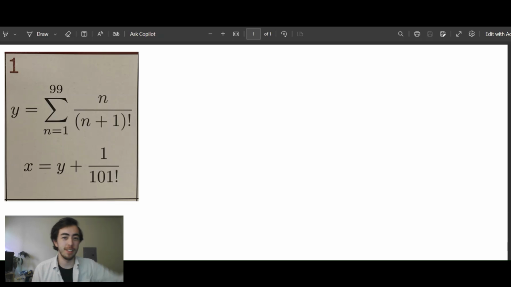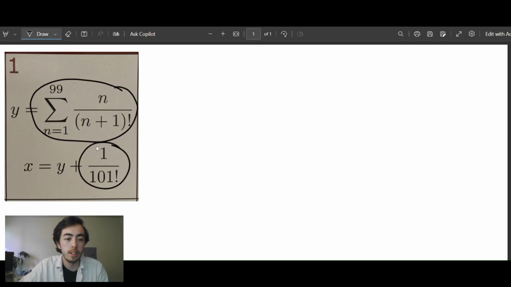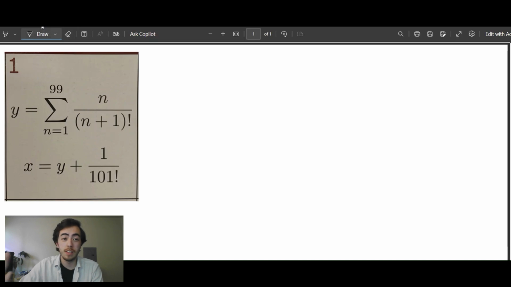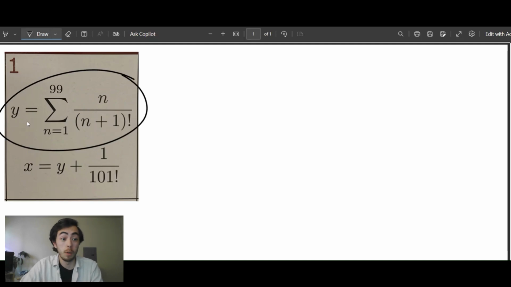It's May 1st, and we're solving problem number 121 from this Daily Epsilon calendar. And we need to show why this sum right here, plus a little bit more, is just equal to the number 1 today. And at first glance, this problem seems really hard to me. Let's just get an intuitive, base understanding of what this notation means and how we might even be trying to figure out how this is the number 1 today.